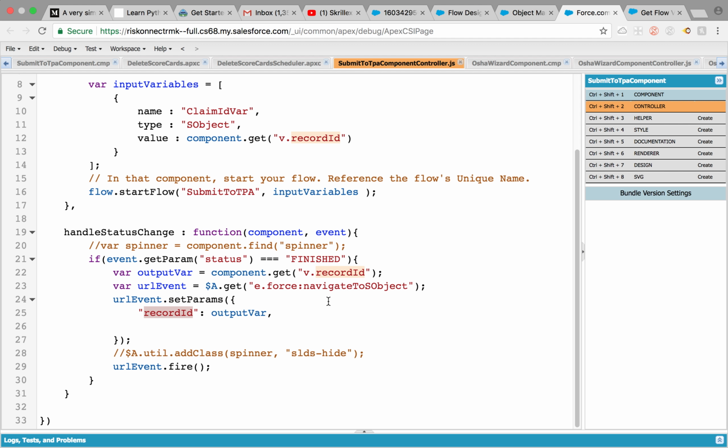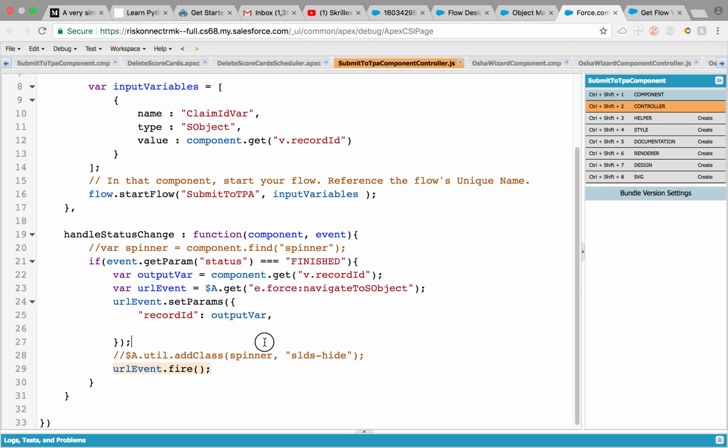So we are saying go to this record ID sObject page. And then if this is true, if the status is finished, fire this event. So after this is done, it's going to fire this, and that's what we wanted to do.